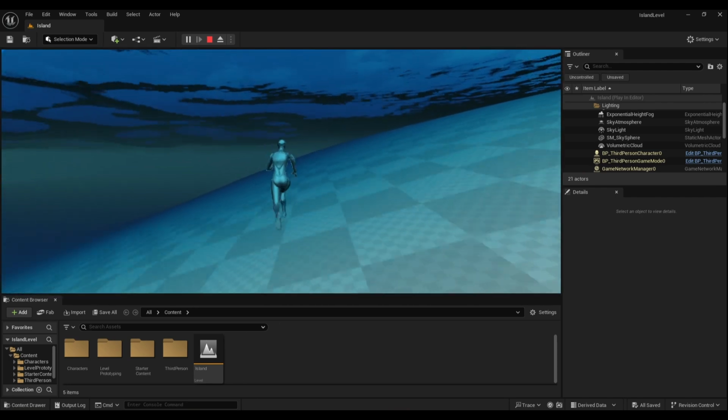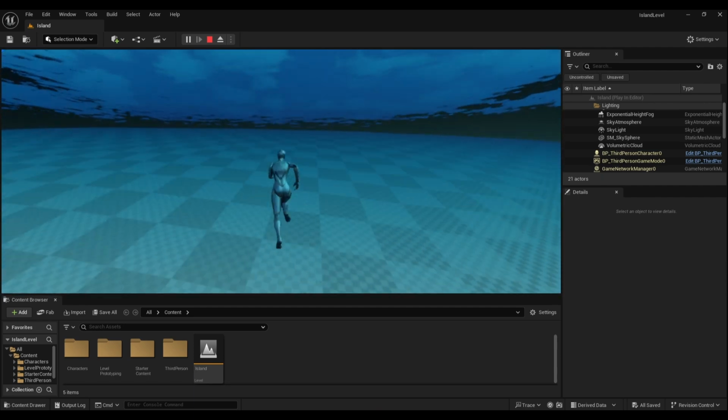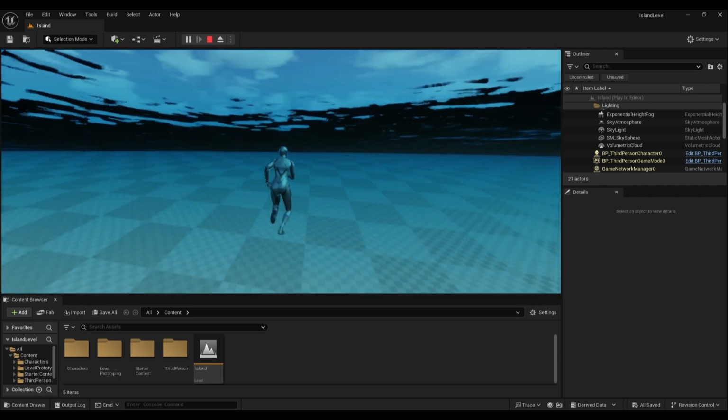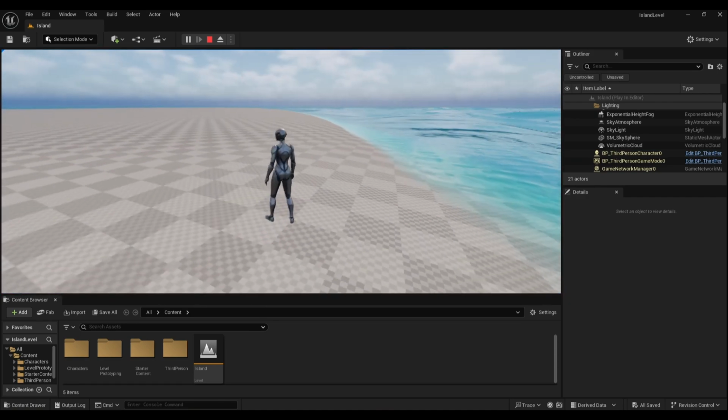Okay, we add the entry for the water body collision, so it's blue at all times. Okay, so that's pretty neat. Okay, so there's our water setup. Okay, now what I'm going to do is this island.